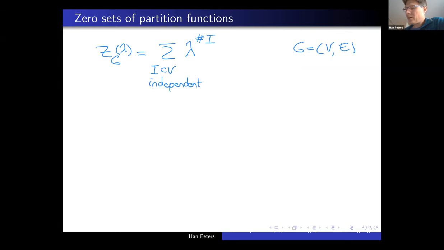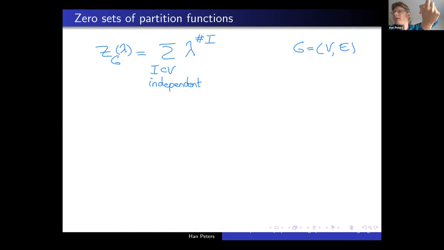Which means that if you have two adjacent vertices, they're not allowed to be both occupied. And this arises very naturally in some physical cases. For example, if you have a helium gas next to a grid of graphene, so there are some holes in the graphene where helium atoms fit in. However, two adjacent holes are too close to each other. The helium atoms are too large, so they can't occupy nearby adjacent holes.